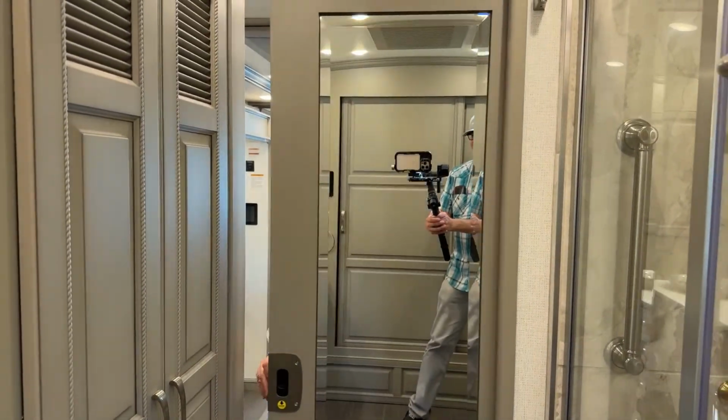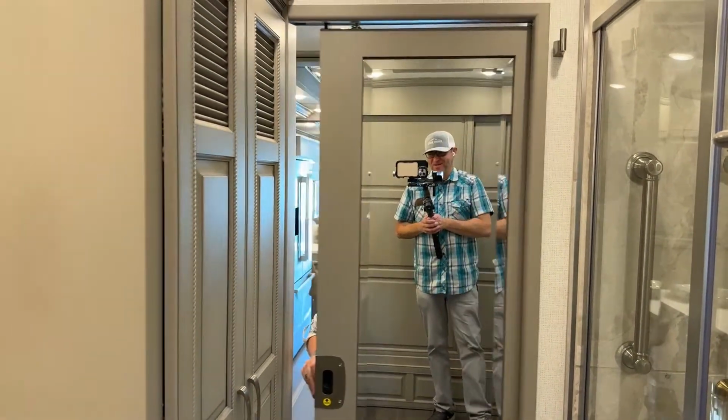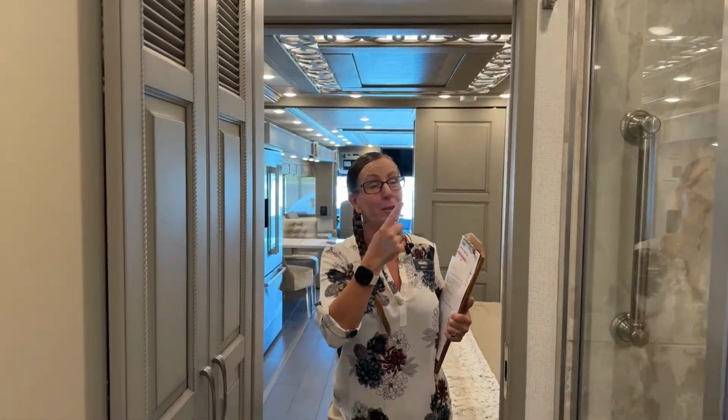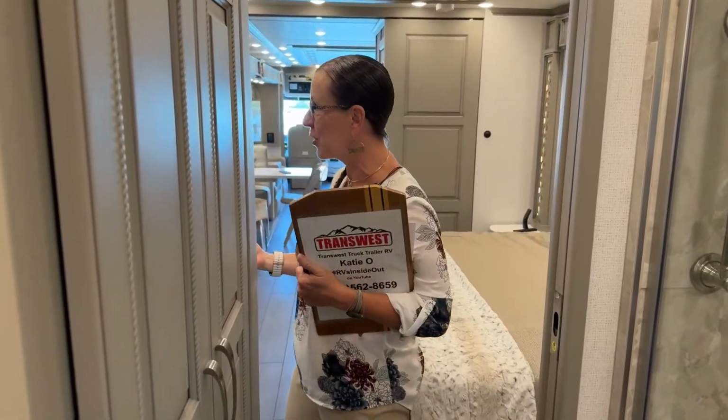And then most importantly, look at Jody stepping aside. He knows what I'm doing. There's your full-length mirror. So there's a few things missing in my 2022 Superstar. One of them is a robe hook, and the other one's a full-length mirror. I know it sounds silly, but it's such a nice feature to have.